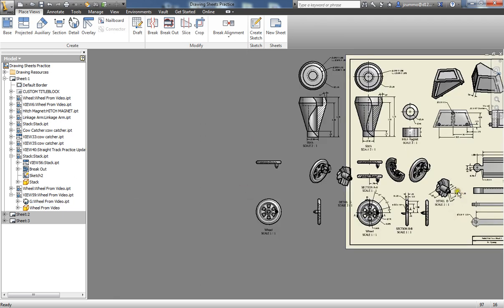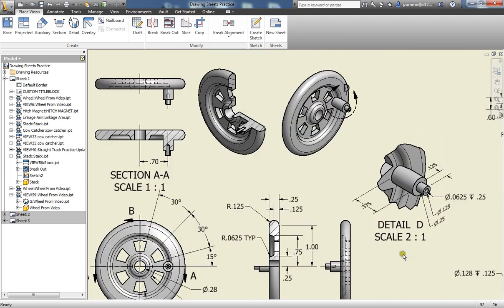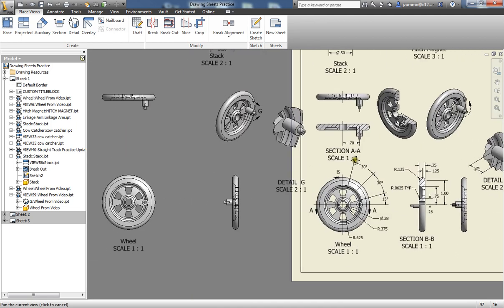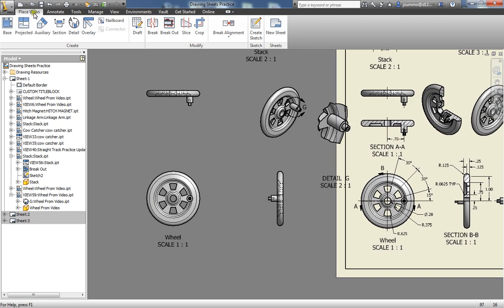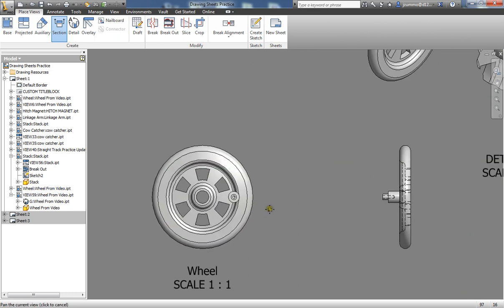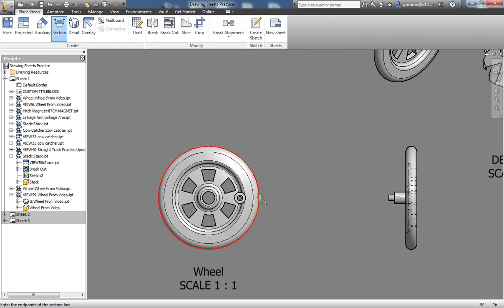You would then just dimension it just like how you see in this view over here. Lastly, we need to get our cross-section views in, and then this isometric view with the quarter cut out of it. To do so, I'm going to select on section. I will then select this view here, and then I will click from the midpoint of the circle to the other side. At this point you can see I have a line that's going around with my cursor. I'm going to right click and say continue.